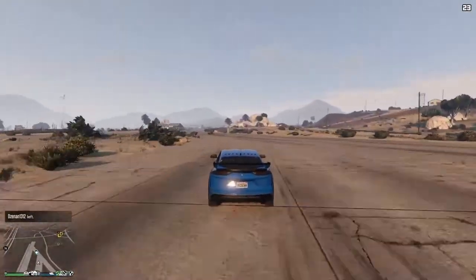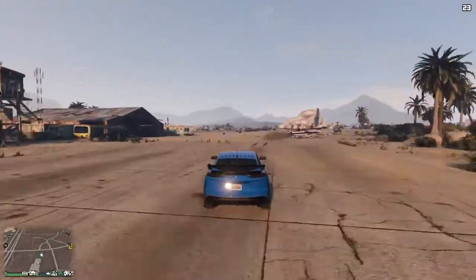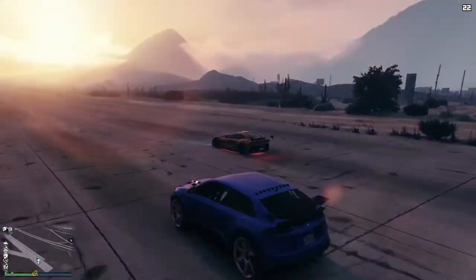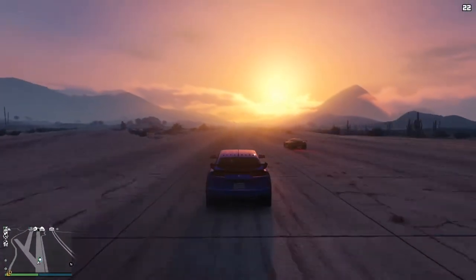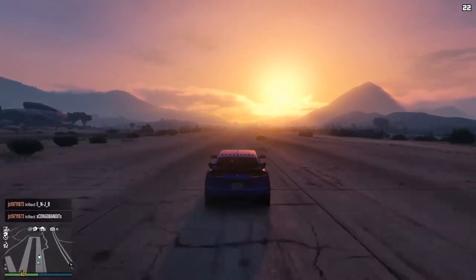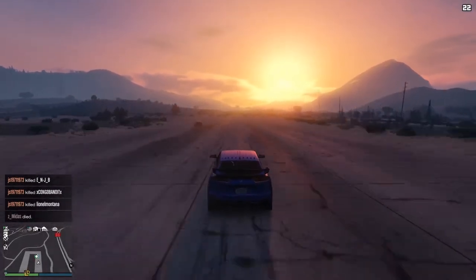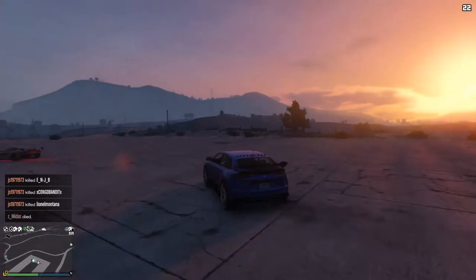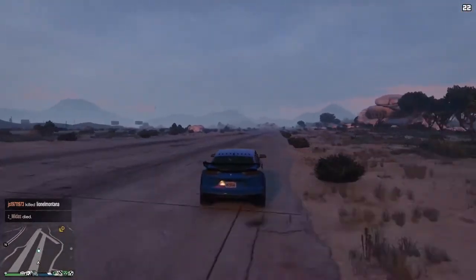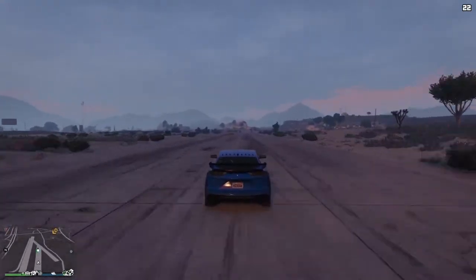So what do we think of the Taurus, ladies and gentlemen? Is it worth the money? Well, it's only $500,000. We're going to go ahead and put it up against the Grotti Itali GTO — this is what me and Mr. Raccoon consider to be the fastest vehicle on GTA Online, the sort of car, without a boost or anything like that. In a straight line, the Krieger will beat it, as will the Ocelot Pariah, but on the track it does seem to be the king of the ring, so to speak.